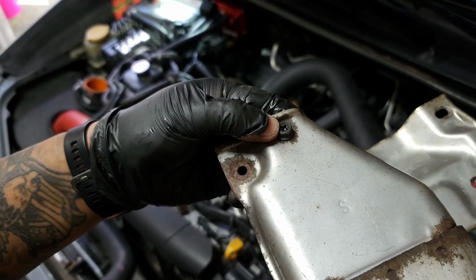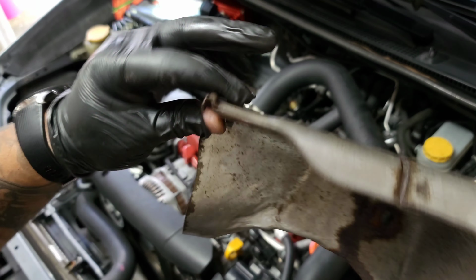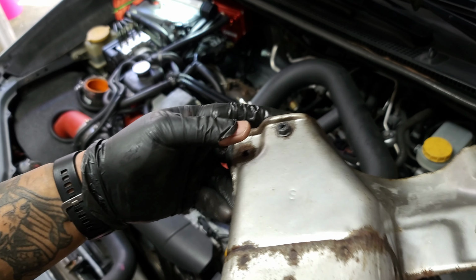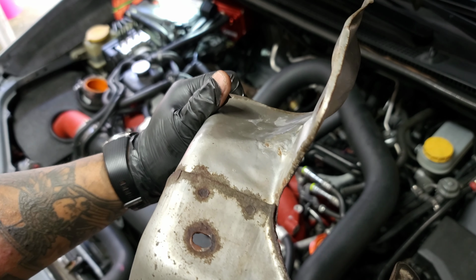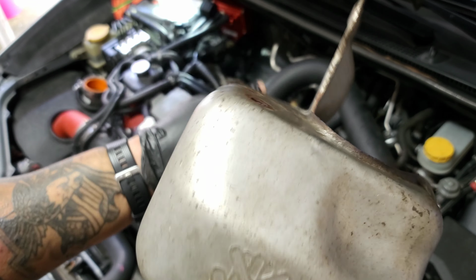This one was a pain in the butt. It looks like it actually snapped off from what it was fastened to, and it looks like whoever had this off before didn't put this bolt back in. So you're dealing with 7 bolts itself, and that was fun. This one was a shallow socket as well.